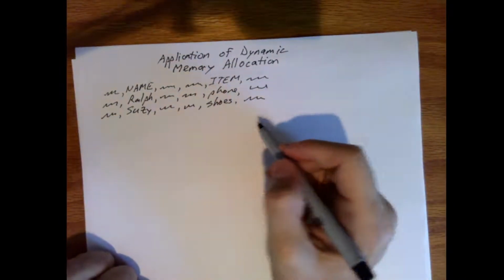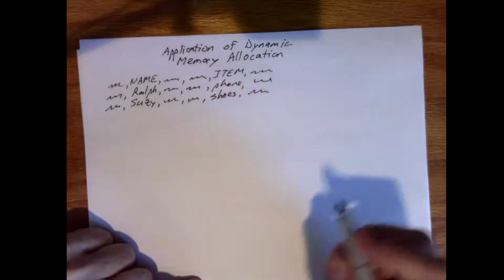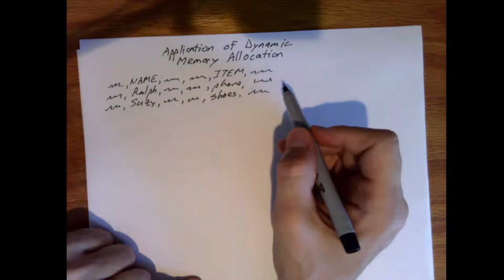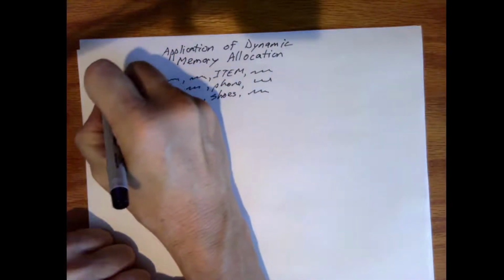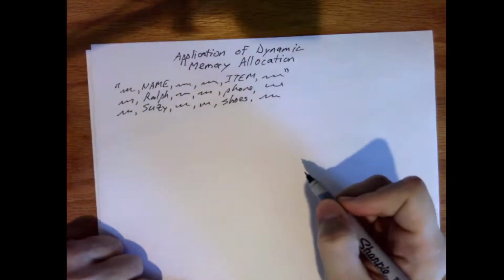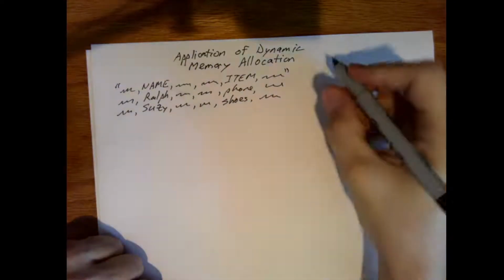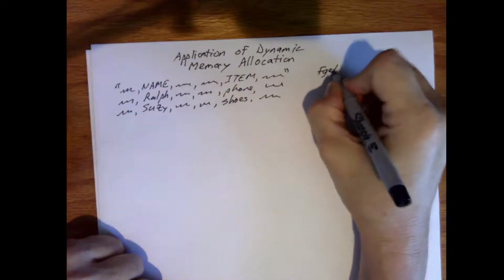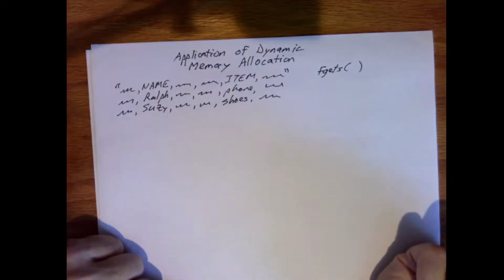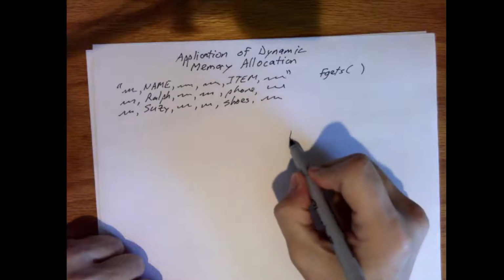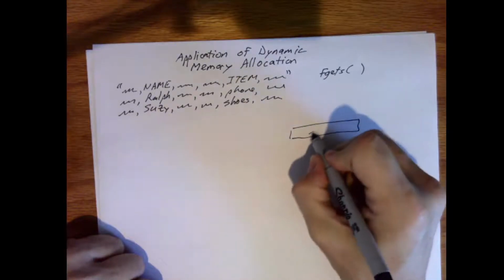So I want to store each of these. Initially I'm going to store, this is an array of characters, right? So we can think of it as being this. It'll be a null terminated array of characters when I read it in, because I'm going to use fgetString as a function to read it in. So it's going to store it in a buffer, and I'm just going to save it. So we'll have something like this.